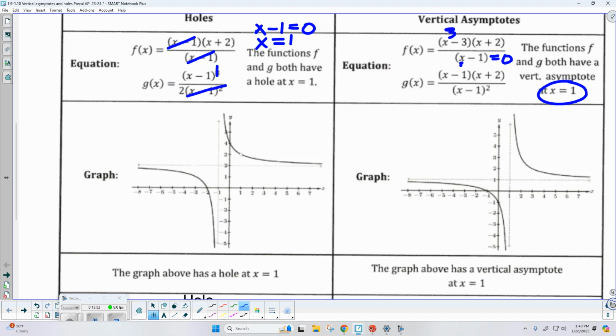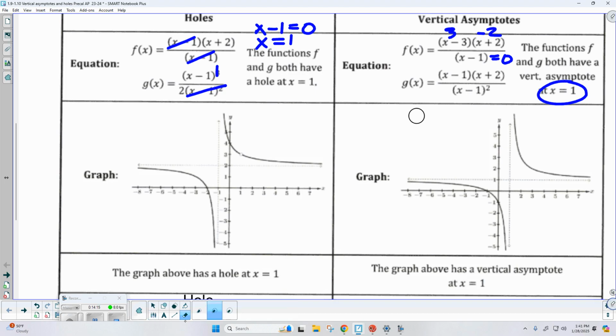3. And what plus 2 would be 0? Negative 2. You remember what I said a second ago? That's not the point of the lesson, but I want to throw this idea out there. Any values making the numerator 0, remember, those are your x-intercepts. So if I were to look at this graph, it's going to come in contact with the x-axis at 3 and negative 2. Okay? Even though we're talking about vertical asymptotes and holes, I just want to throw that out here.